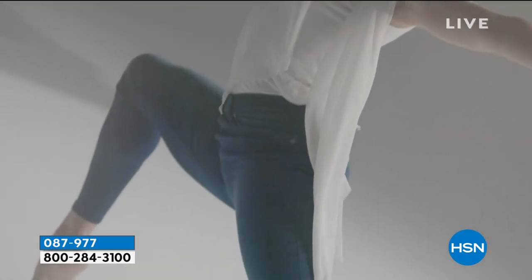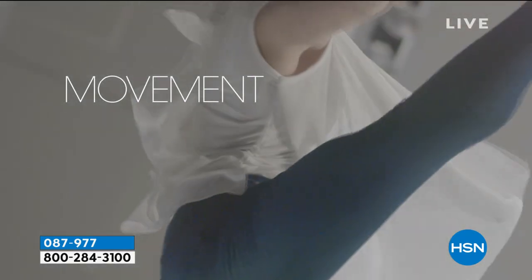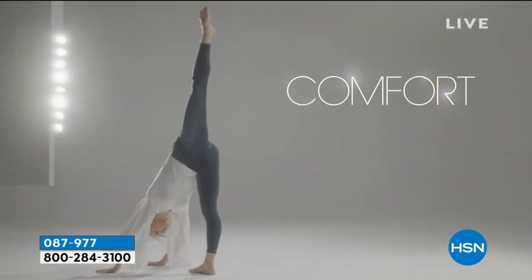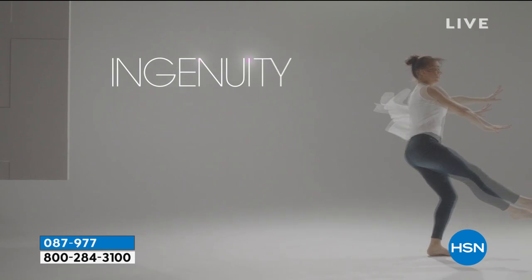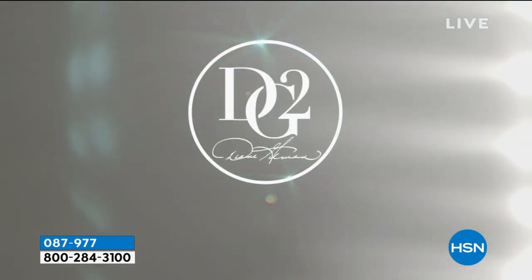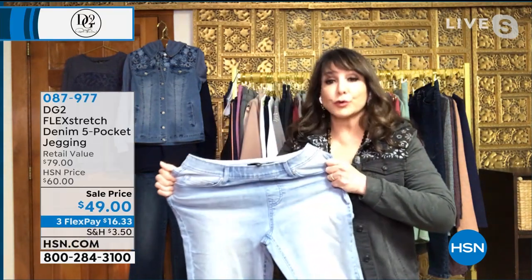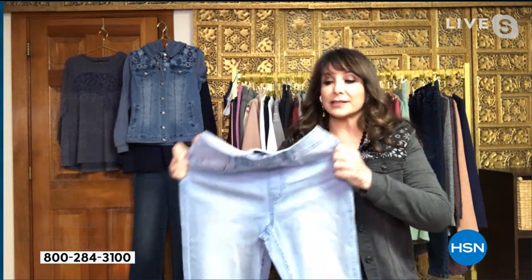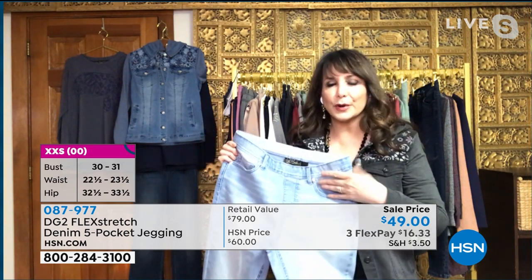I'd love to do a quarter of that. But you would never do that in denim. Look at how it becomes a second skin — it's unbelievable comfort. You would have loved growing up wearing these instead of all the leotards and tights. This is for us to get through the day in such a glamorous, incredibly comfortable way. And it is true to size — you go with your true size. They are a jegging. You pull them up — no button, no zipper. You have the five-pocket traditional look.